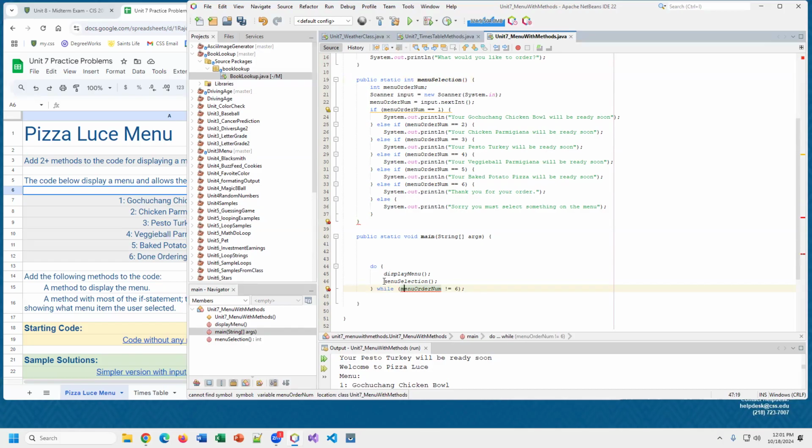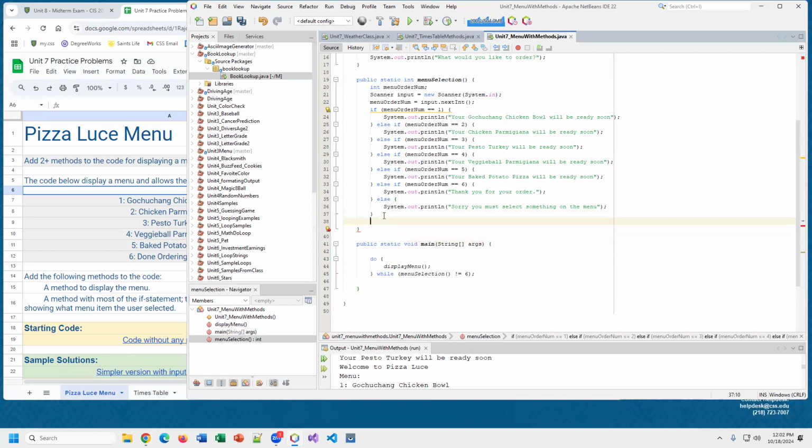Now I could store that in a temporary variable here, but one neat thing I can do is just call menu selection here in my loop and have it return a value. So now up here, I have to make sure I'm returning the menu order number.